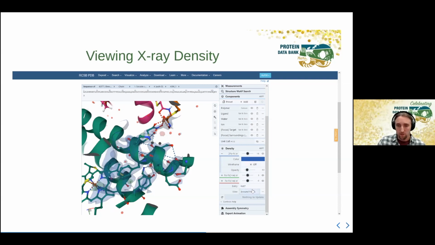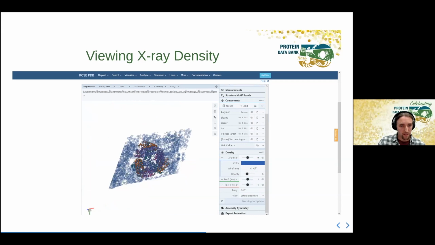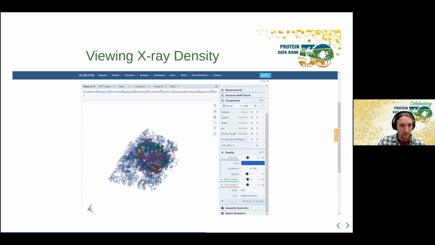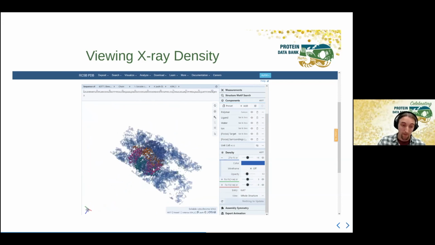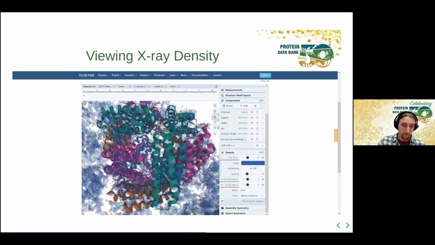Now, lastly, should you want, you can also request the full density maps for the whole ASU. Hopefully now, if I do that by changing the view to whole structure and clicking update, you'll see how quickly we're able to retrieve the map, in fact, all three maps for the full ASU.